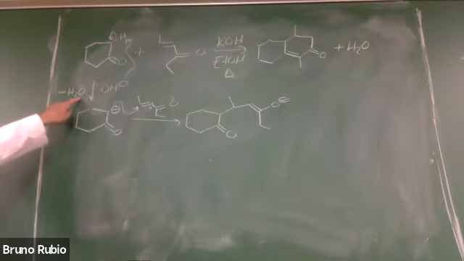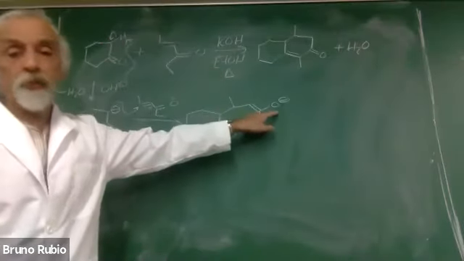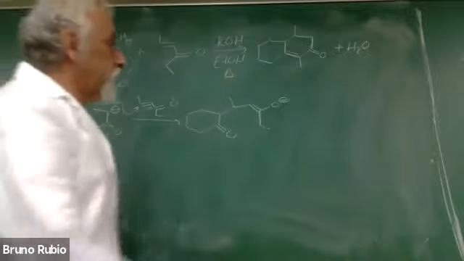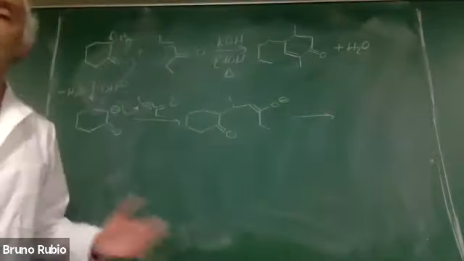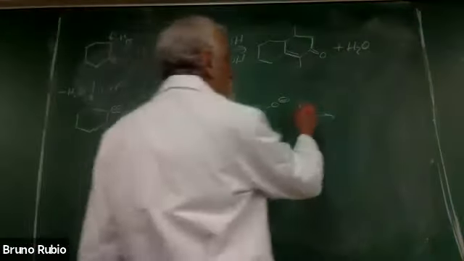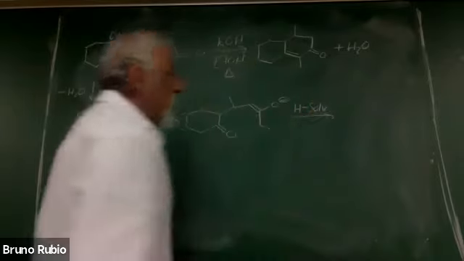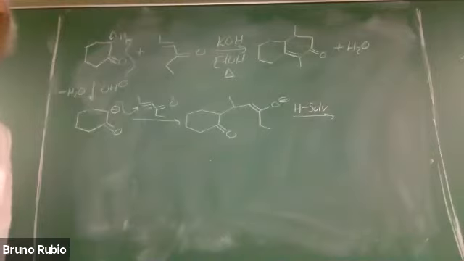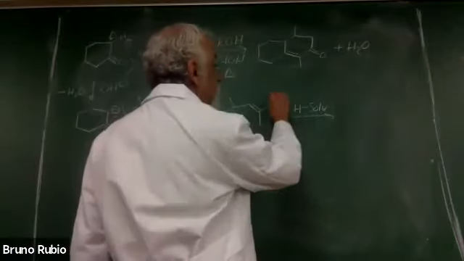Okay, and so I see that O minus, and I have water around, I have ethanol around. This is a pretty good base, so this undergoes protonation either by water or by ethanol. It's impossible to tell by which one. So all I'm going to do is write H solvent. I don't know what's protonating that O minus. Could be water, it could be ETOH. Both of them are candidates.